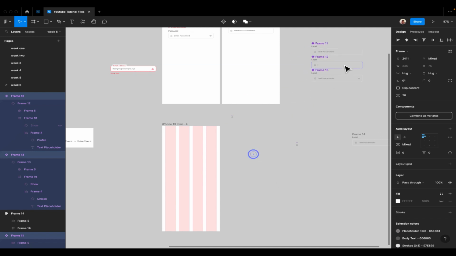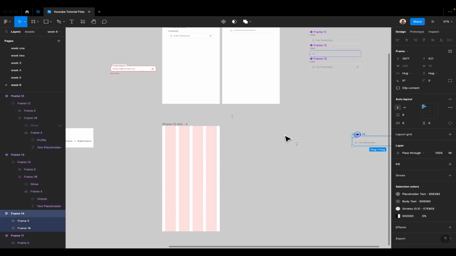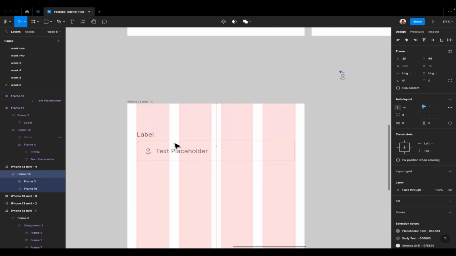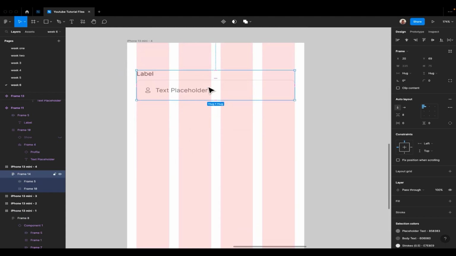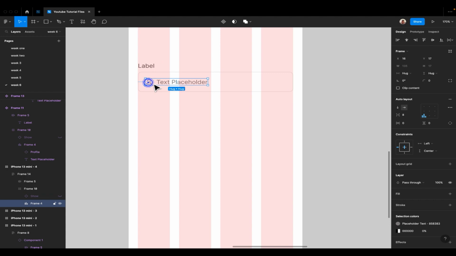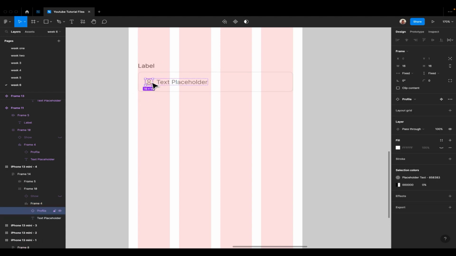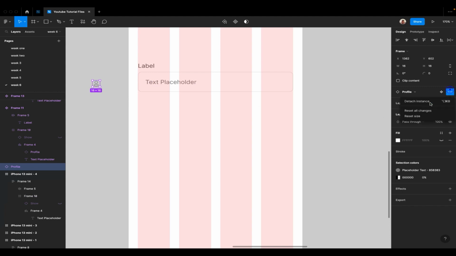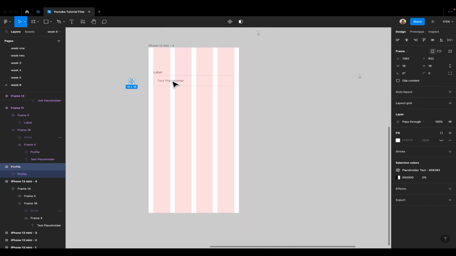Let me move this guy out. I'll be showing you how slick you can do that. Currently, I already have my input fields, all of them here. So let me detach all of them from being a component. I'll show you how that was created.